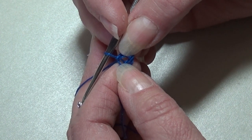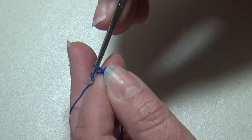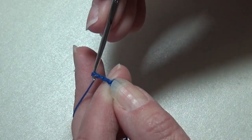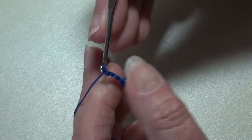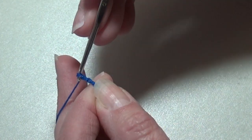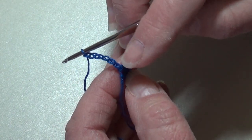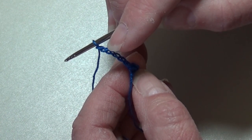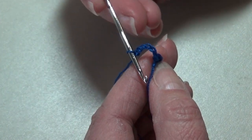Now for round one, we're going to start with a chain six. Yarn over, pull through, that's one, two, three, four, five, and six. Our beginning chain six, the first three chain acts as the first double crochet, and then the other three chain acts as our chain three, so it's going to bend over.